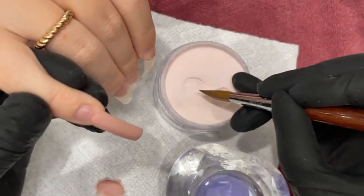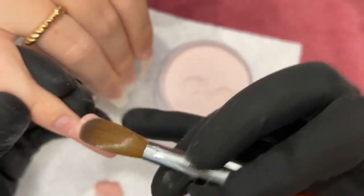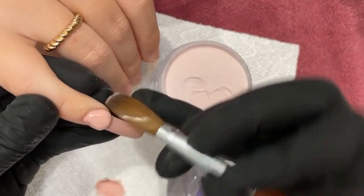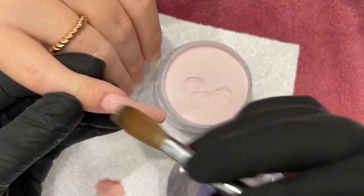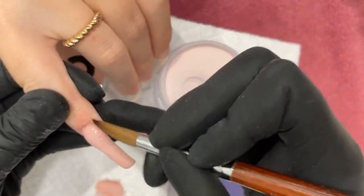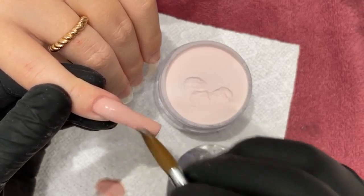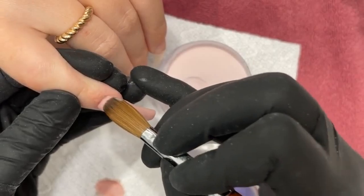And I'm using my 14 brush. Very versatile brush, this 14. I have to pick up big, small beads. Bring it in. So remember, this is a nice, slightly curved tip, so I'm gonna have myself a nice apex already. As long as I do my application nice and smooth, my apex should be there without me even having to do too much work there.